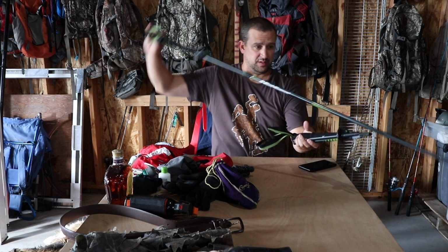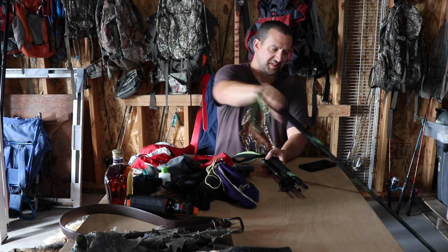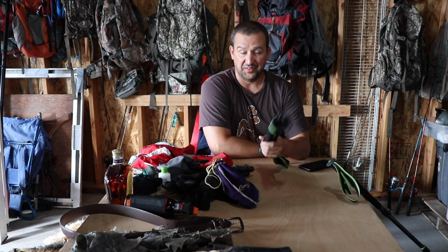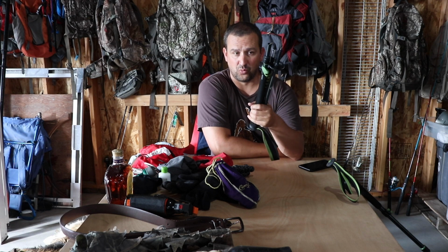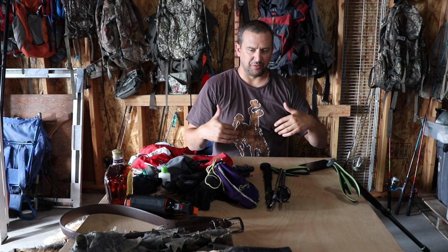I'll probably pack both. Maybe I'll just pack one bow hunting if it's good weather. If it's bad weather, perhaps I'll pack both. Haven't decided on that yet, but I'm definitely packing one. I highly recommend it to everybody out there. Hiking poles. Some other things I will be packing on me.